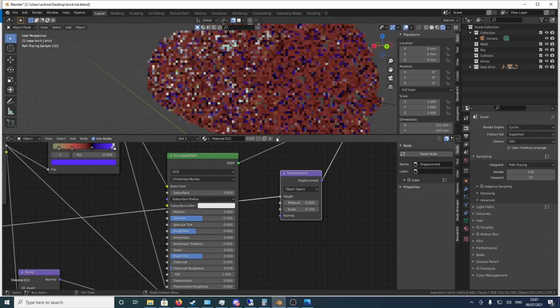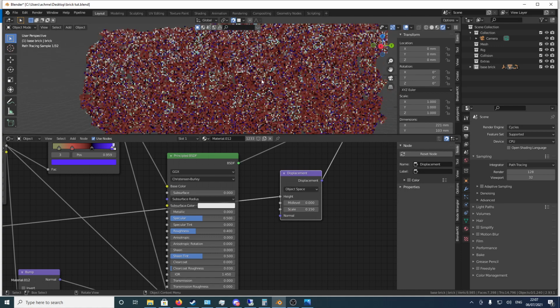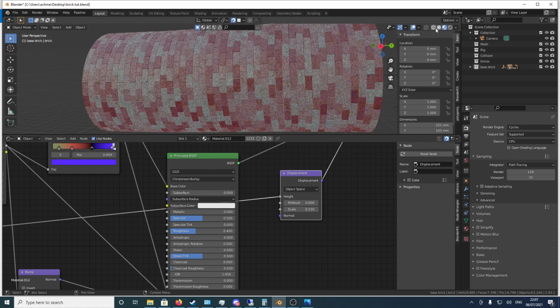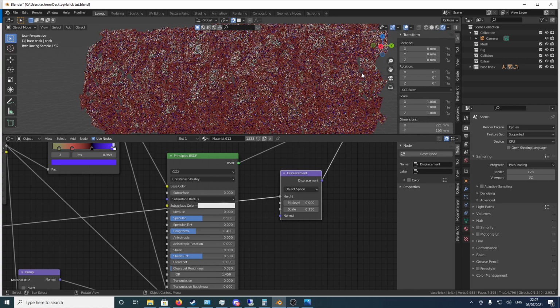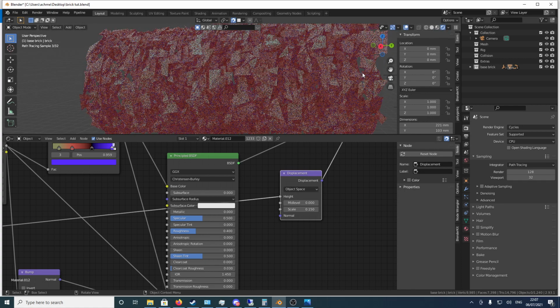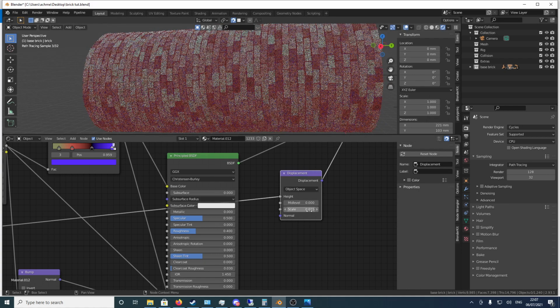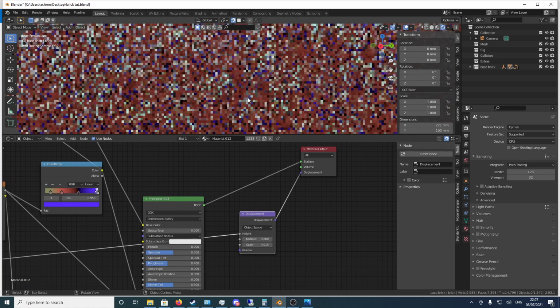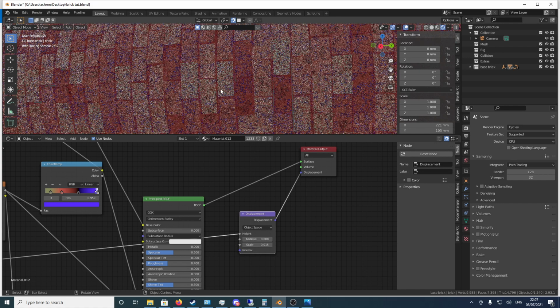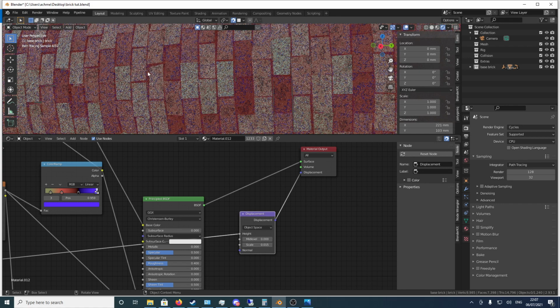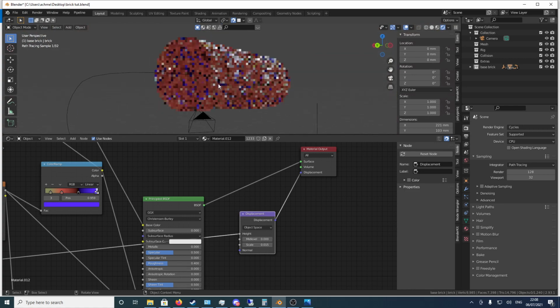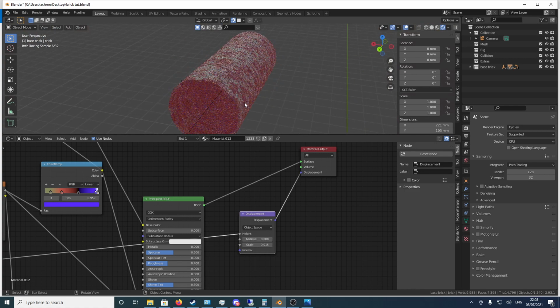So this is 0.15 again. Go into material view. You can't see it very well. Basically, as you can see there, you'll end up with a hodgepodge of bricks, 0.015. Basically, if you just make this a real low number while the displacement's in, what you'll notice is each brick then takes on a slightly cut look, a little gap here, a little gap here, a little gap here, and not much gap there. It basically looks like it was put together by someone who was drunk. Gives it a bit of character.